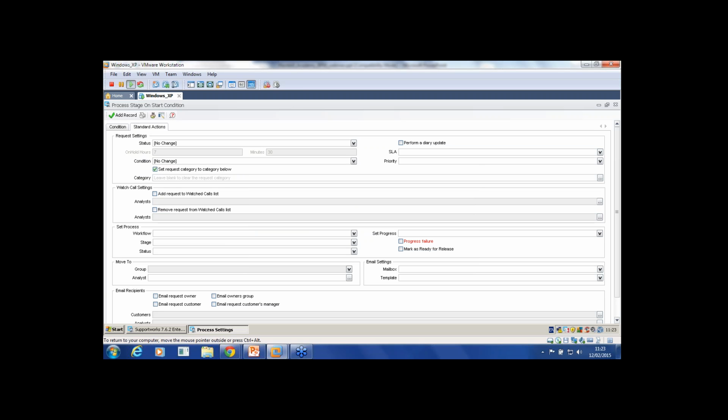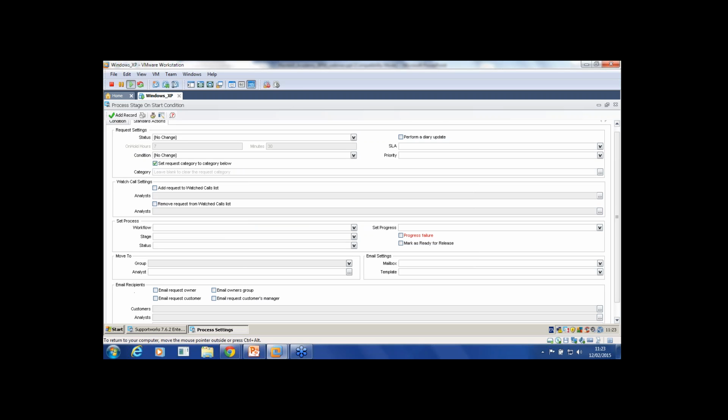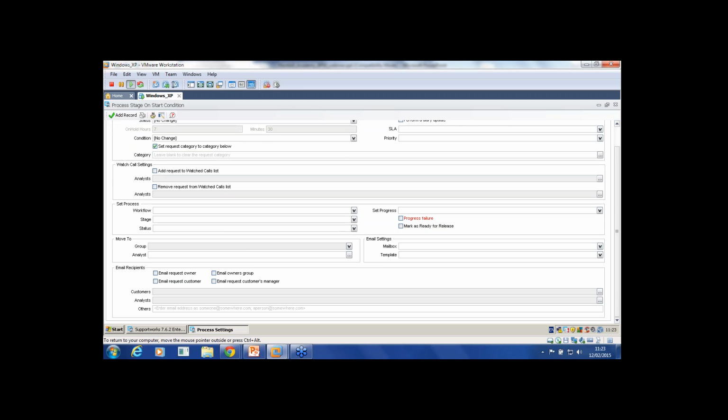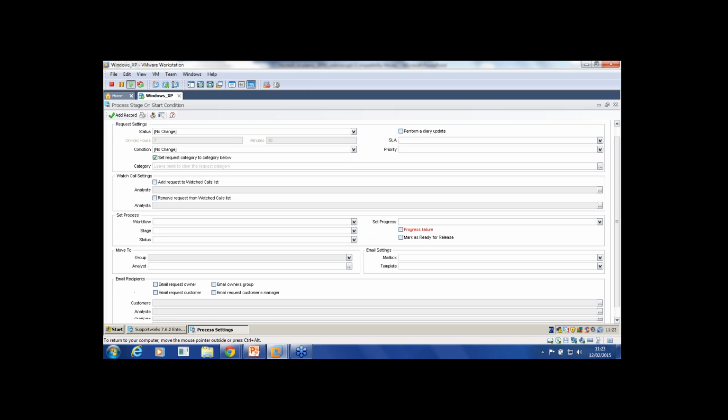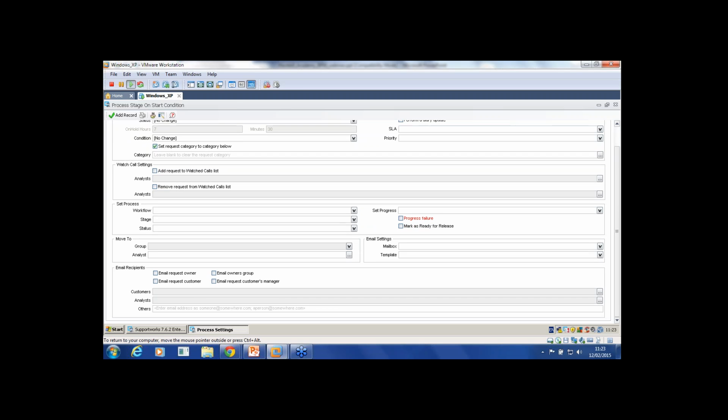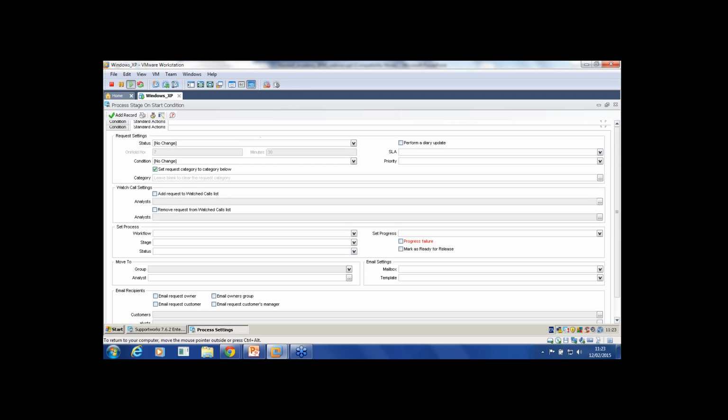And obviously I can move it to a different group of analysts, and I can email this specific action to different recipients as well.